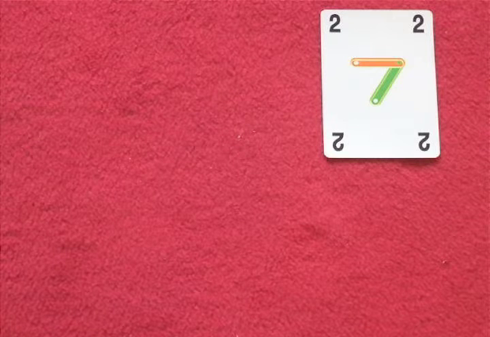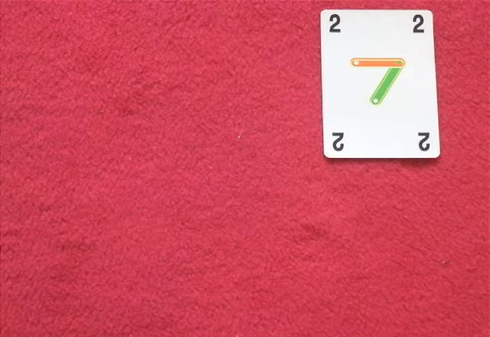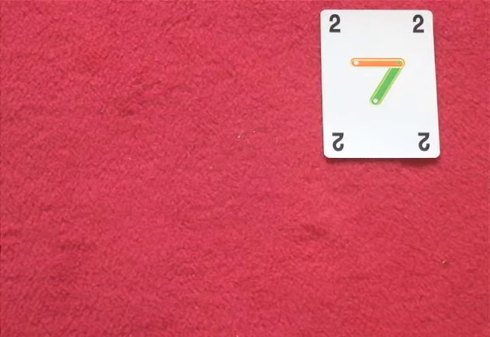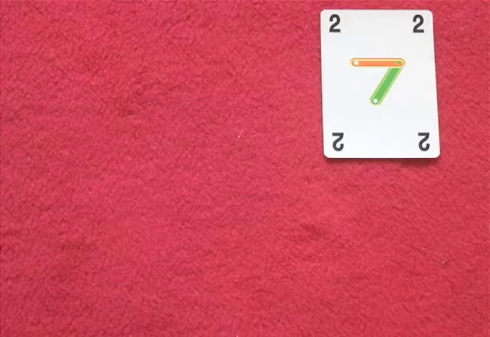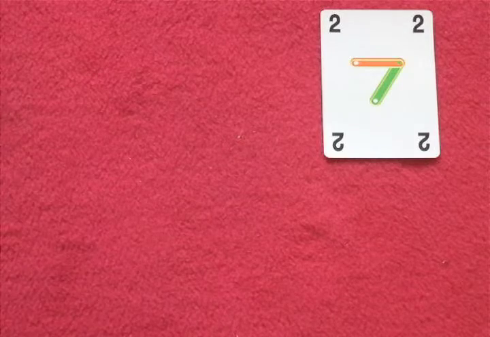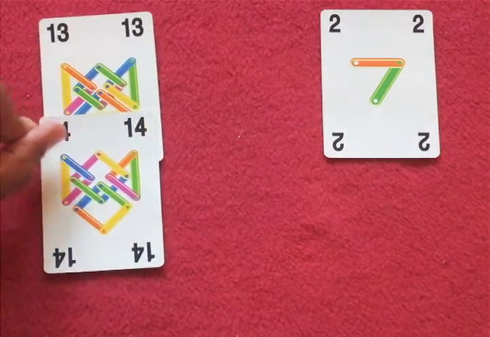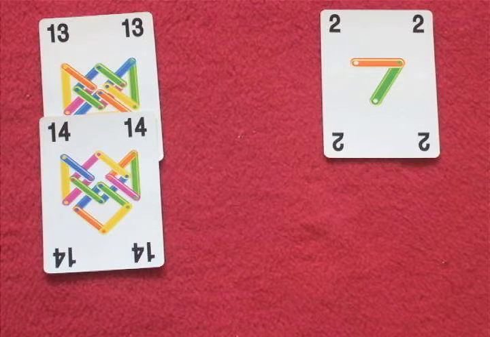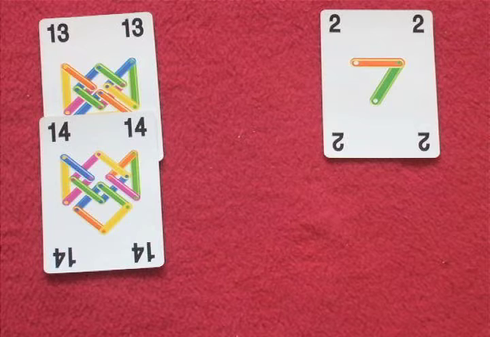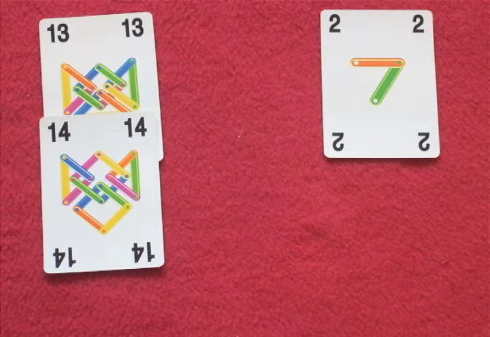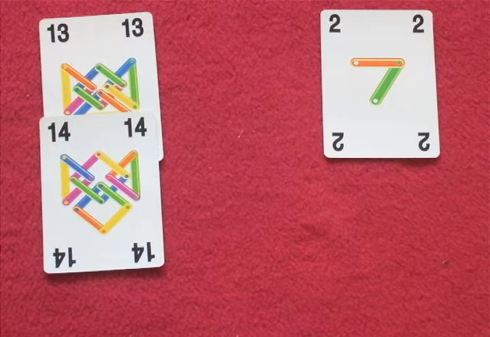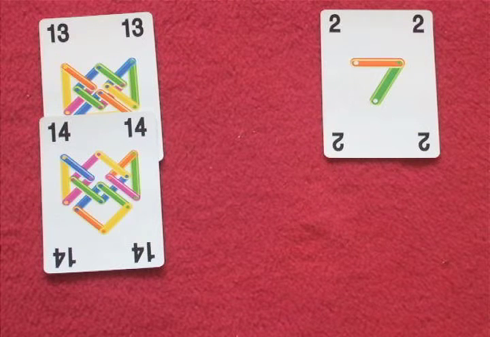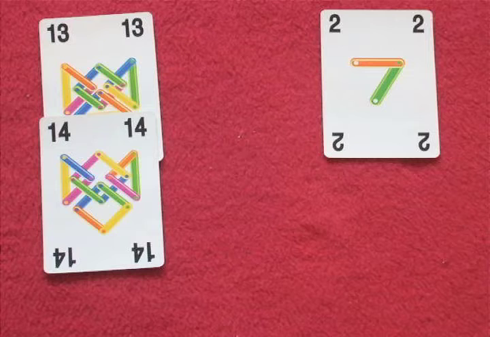In this case, each player is allowed three turns, meaning three extra cards. And so, we would go to the first player. Would you like another card? Yes. Put your hand out in the front so the camera can see it. Okay. So the first player has a 14 and a 13. We are going to show you this. Normally the other players would not see the cards. In this case, the player would say 14 minus 13 equals 1. 1 is very close to 2. So that player might just hold and not take any turns, any extra cards.